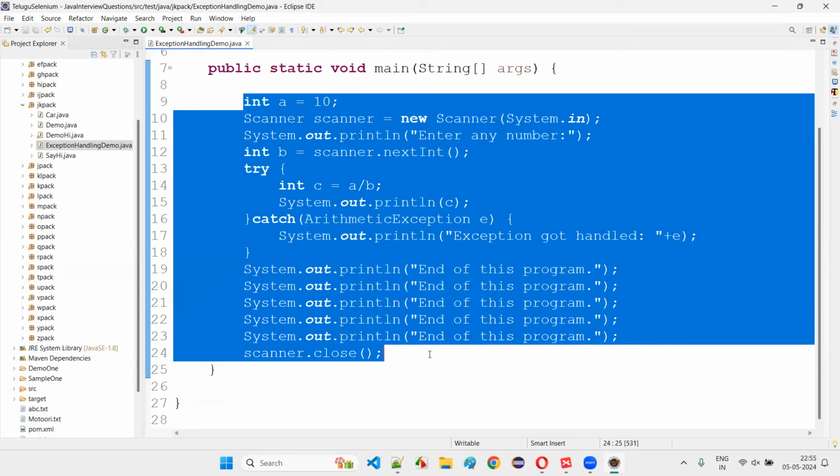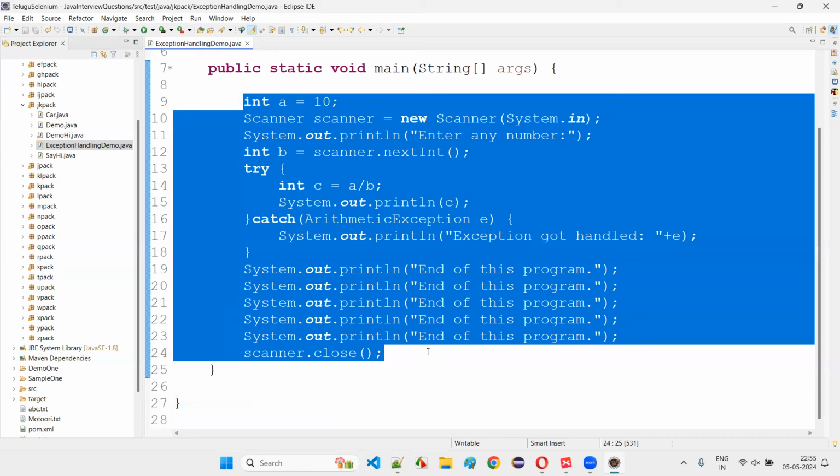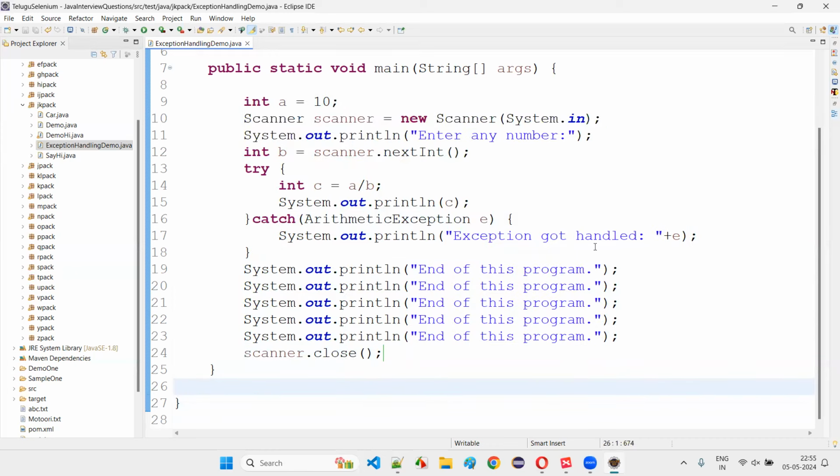Okay, this kind of scenario where the exception is only one example. There may be multiple examples where exceptions may happen in real time, but this is a very simple and sweet example. You can give it as an answer in interviews. With this Scanner class, if you write the program, the interviewer will be completely impressed.